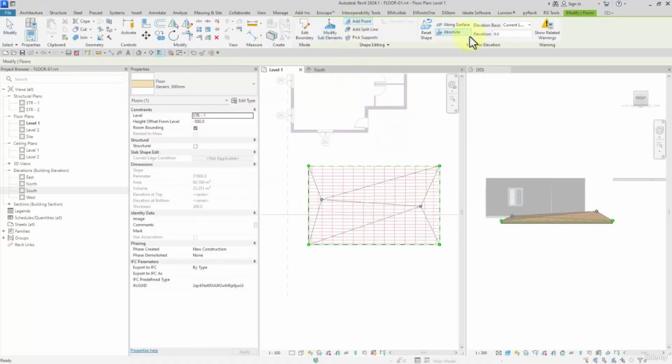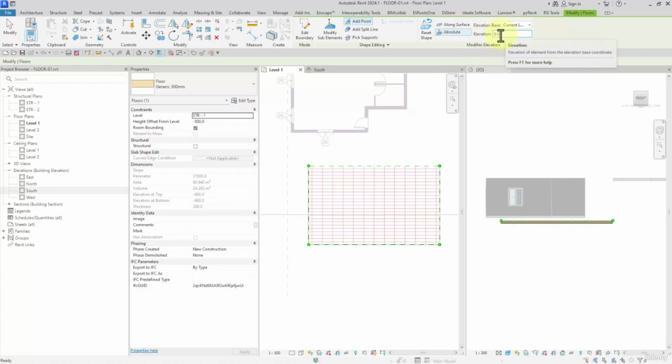And the next option, let me reset it at first. Here, which one do we select? We got offset from surface, but we got elevation where we click on absolute because it specifies the elevation of element from the elevation base coordinate. Then in the next part I will talk about the elevation base.